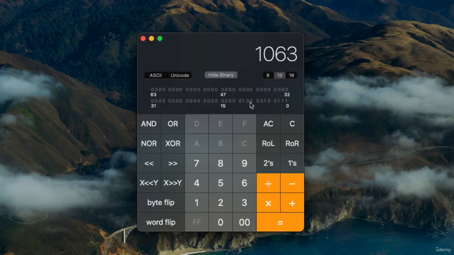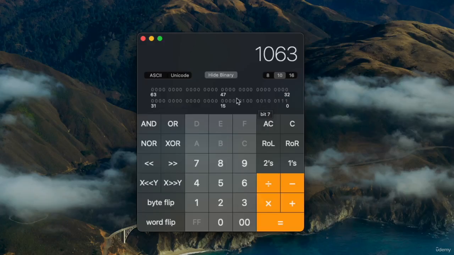So 01000010 and then 0 and then 111. Now, something that computers do is that you can specify how many bits you want to allocate to store a specific variable. For example, in C++, the int type, integer type, might take 32 bits to save a number, or you can change it to 16 or 64.